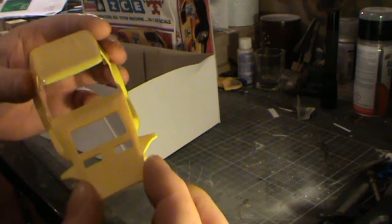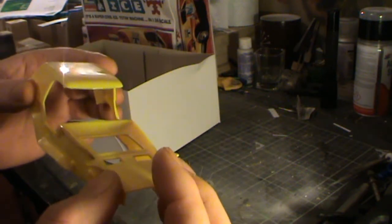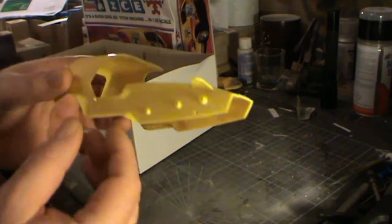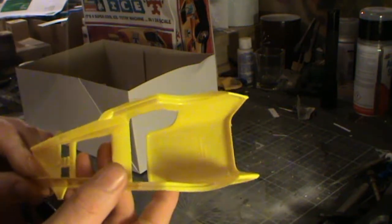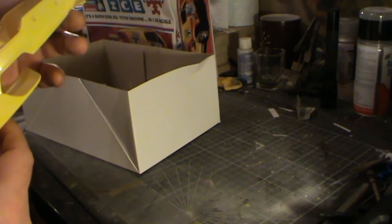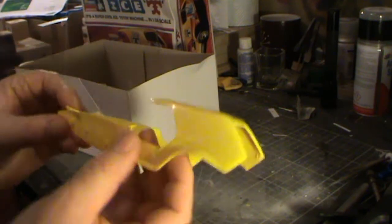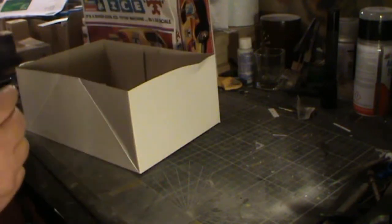There's a couple of sharp edges around here that are just going to need to be lightly sanded to smooth them off a bit. But that's about it. It's not a bad little kit, actually. It is quite small, but that's okay. It's quite a cool kit, and this is from Revell, and it's made in the USA. So that's a cool little body there.